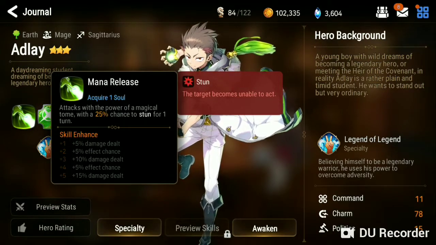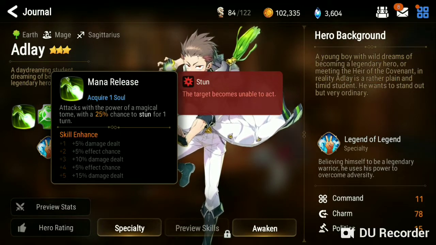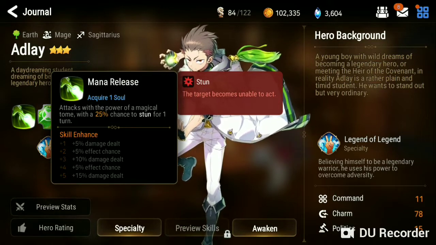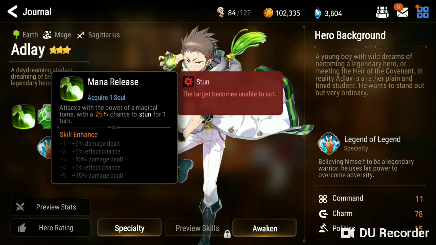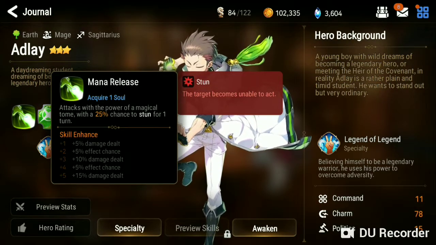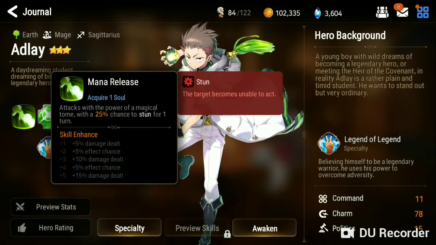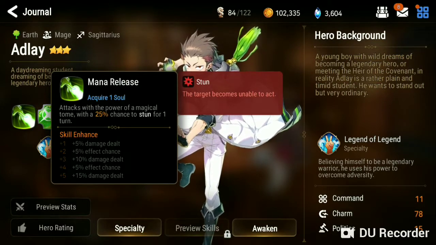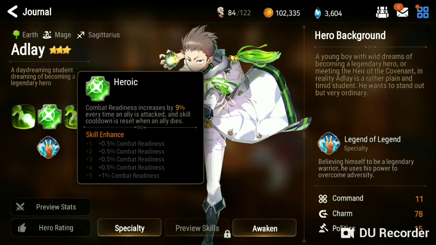His skill 1 is Mana Release, attacks with the power of a magical tome with a 25% chance to stun for 1 turn. And it goes up to a 35% chance to stun. So the chance to stun is real low, so I probably wouldn't focus effectiveness. And he has decent damage scaling. What is that? I want to say 35. Yeah, not 35% chance, but 35% damage dealt increase. I think the average is 30%, so 5% more.